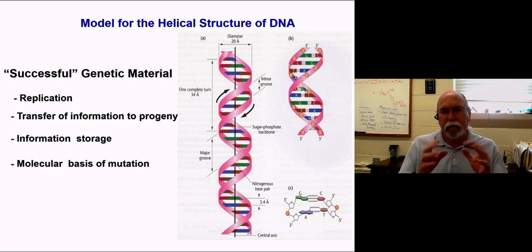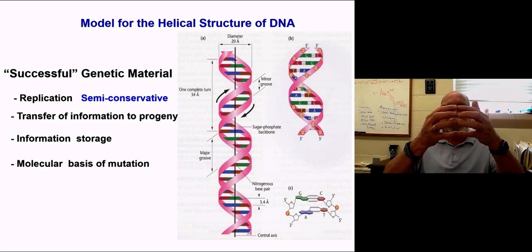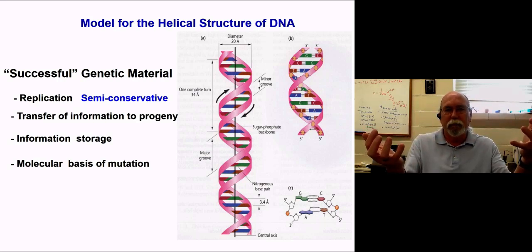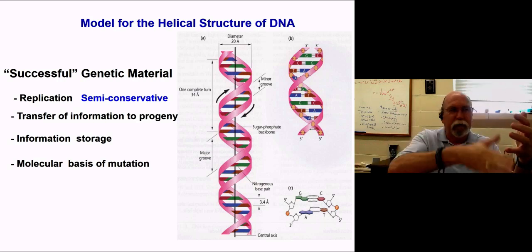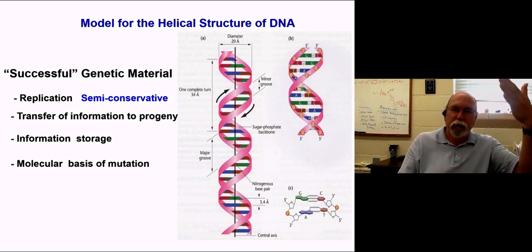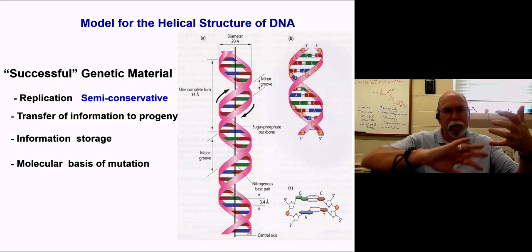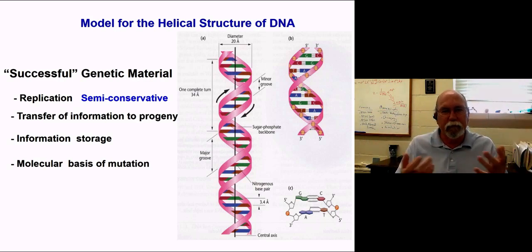Watson and Crick, in their small Nature paper, proposed a model that addressed these. In particular, they said that replication was probably semi-conservative. That's going to be really important when we talk about replication. Semi-conservative means that we're going to pull these pieces apart, the pieces being the double-stranded DNA, and we're going to make a new copy over here and a new copy over here. So we always end up with one strand of the DNA being old and the other strand being new. Same thing happens over here. That's semi-conservative. We'll talk more about that, but they proposed that model, and it becomes important.